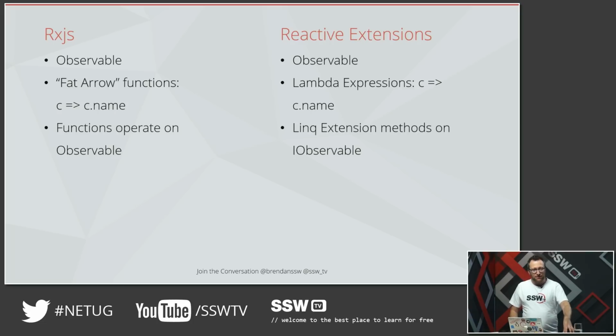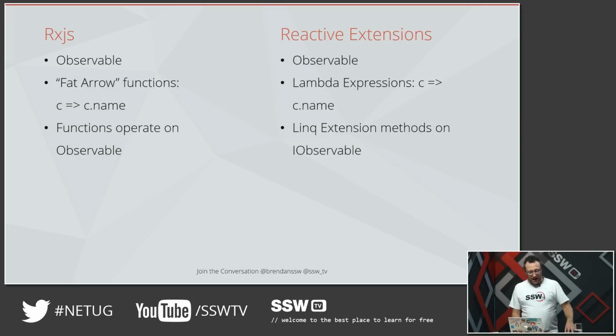RxJS has the concept of fat arrow functions, so you have this kind of lambda type thing. c => c.name will let you write a function that retrieves the name value out of c. In C#, we have this thing called lambda expressions, and through coincidence, or maybe not, they look almost exactly like fat arrow functions. The difference is fat arrow functions are inline functions in the code that compile to a func, whereas lambda expressions are primarily processed as an expression, but then they also compile into a func. And the great news is that when you're writing code on both of those sides, it's pretty much the same.